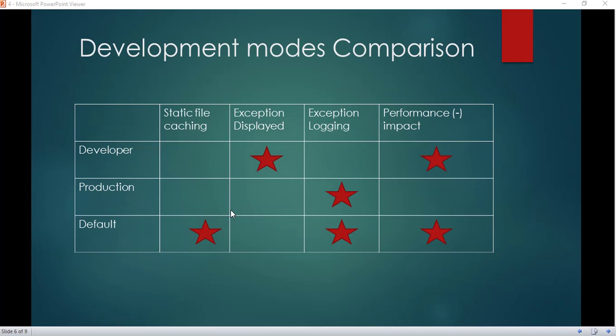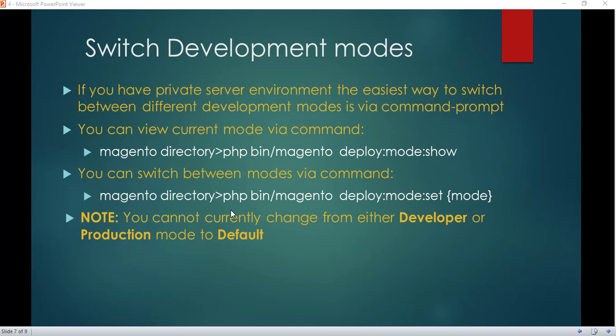So this is a summary of these three primary development modes in Magento 2. The next thing is how we switch between development modes. If you have a private server environment, the easiest way to switch between modes is via the command prompt. Let me show you in action.